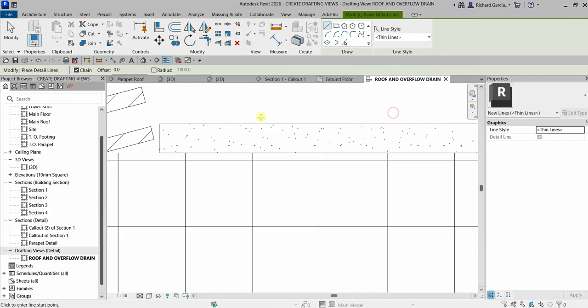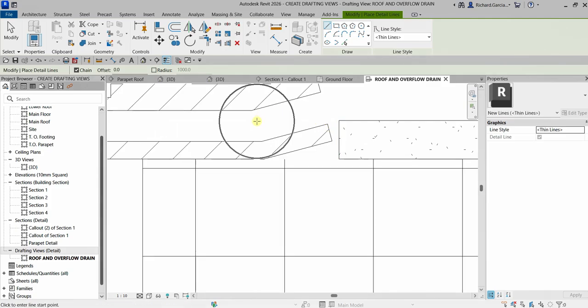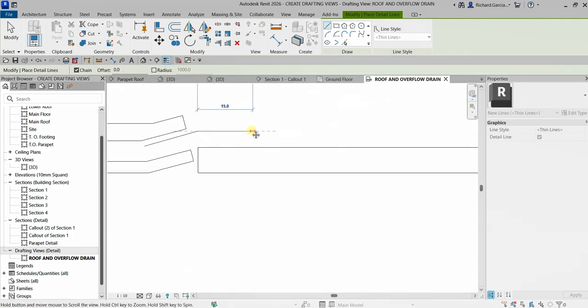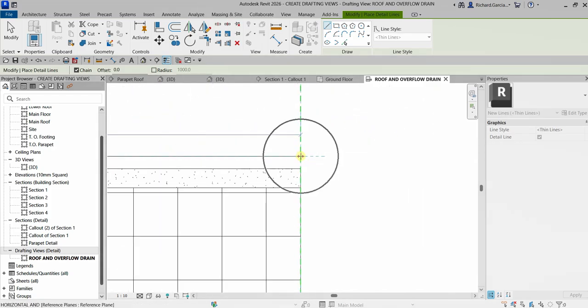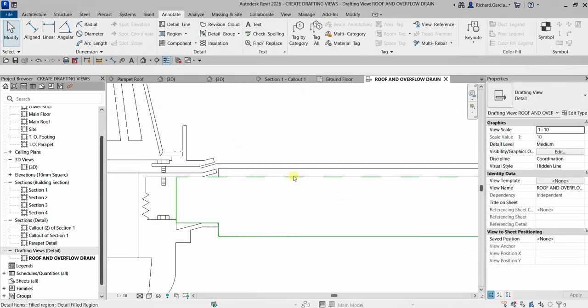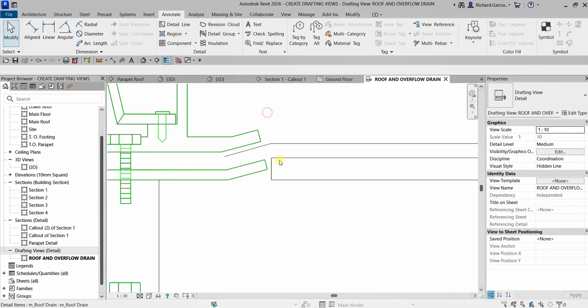Click thin lines, and then I'm going to pick here, pick another point, and then move it up until here. There you go, and then modify. Okay, right. So that's our line.